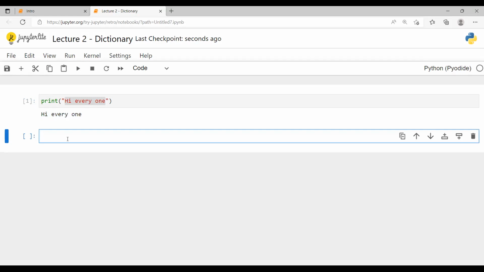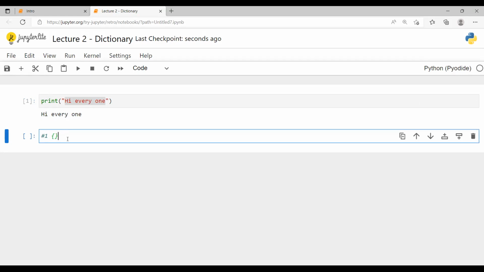Okay, now let's start writing our new program, our new dictionary. As I said earlier, there are 2 ways of creating a dictionary. The first way, you can just use the curly brackets.